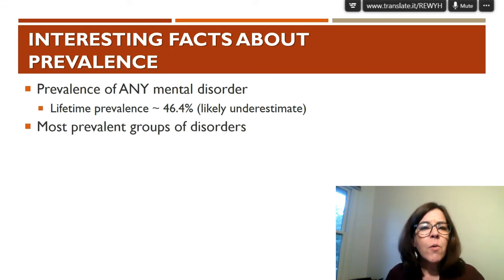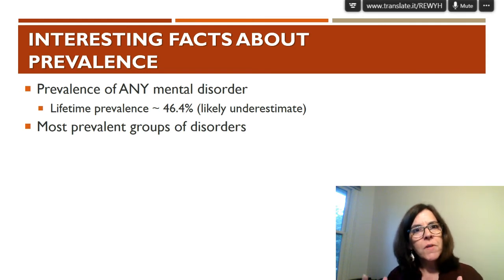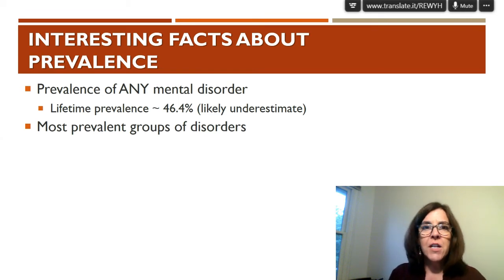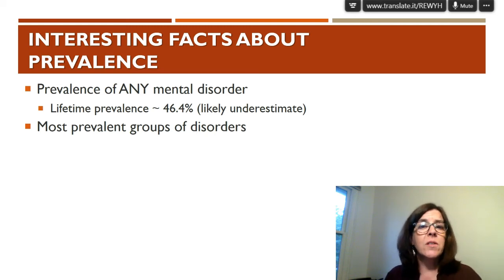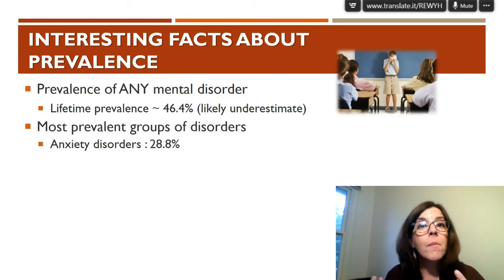Now, the other thing we know when we look at prevalence rates in the United States is that some disorders or groups of disorders are more common than others. When we look at groups of disorders, we're categorizing disorders that have some commonality. So anxiety disorders, for example, are categorized together in our diagnostic system. Similarly, mood disorders like depression or bipolar disorder are categorized together. When we look at the frequency of these, a particular pattern emerges. Anxiety disorders are the most common group of disorders. What are anxiety disorders? They include things like panic disorder, social anxiety disorder, agoraphobia, those things.